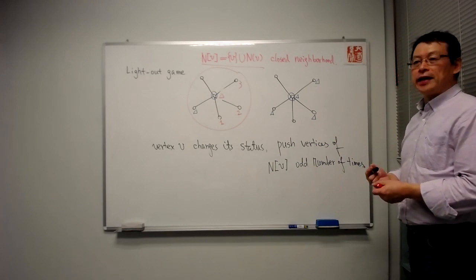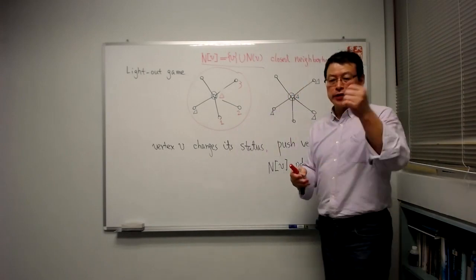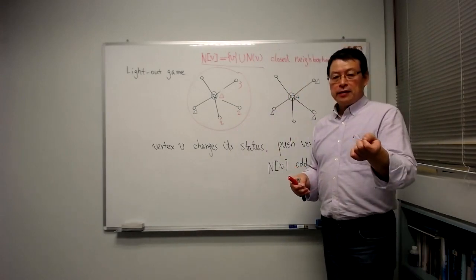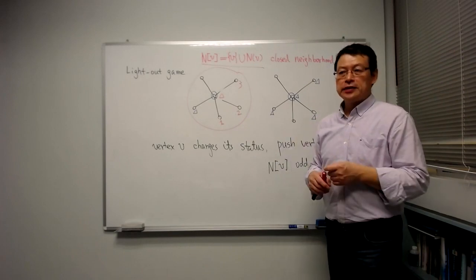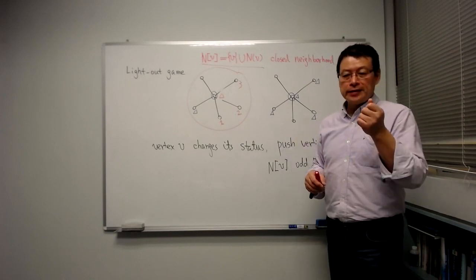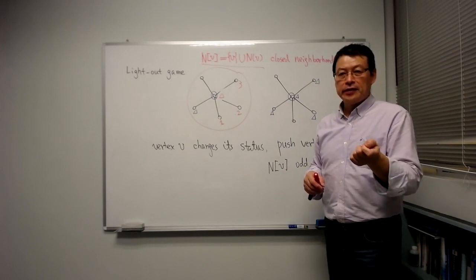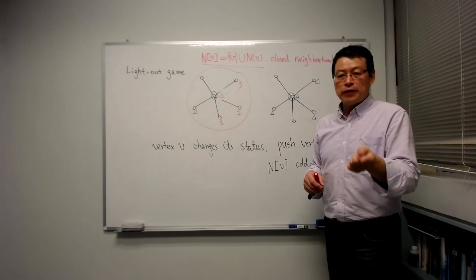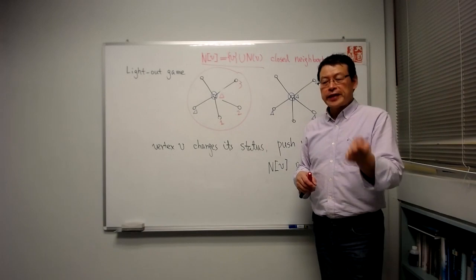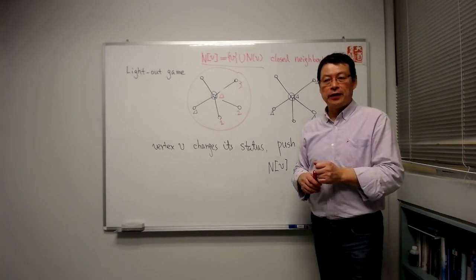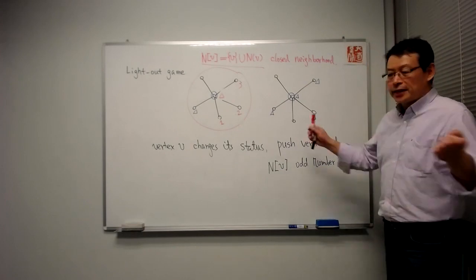Secondly, ordering actually does not matter, how we push it, because pushes cancel. If we push it once, twice, three times, four times, it will cancel. So really, what's important is not the number of times we push, but the parity, whether it's an odd number of times or an even number of times. That determines whether the status changes or not. And ordering actually does not matter.